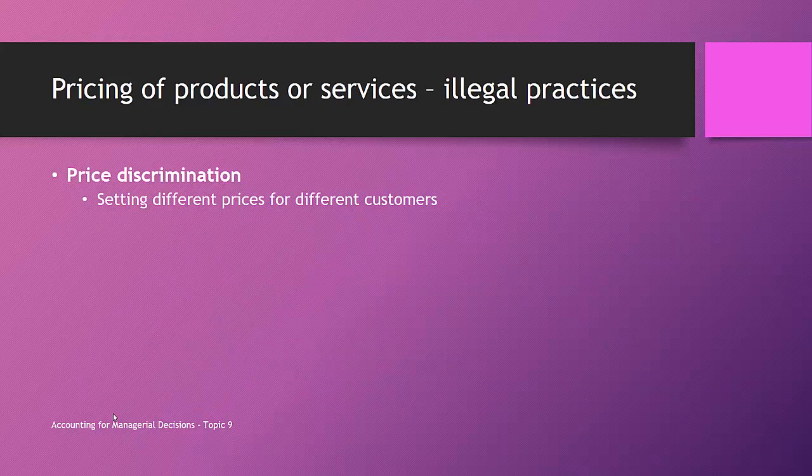Price discrimination. So we're talking, I mean, illegal practices, but you could argue that price discrimination does happen. Certainly, in a lot of business now, there is opacity in how prices are set. And I would regularly use the example of when you're sitting next to someone on a plane, and that's not going to be a common occurrence for the near term. I have no doubt you would have very little idea, unless it's someone you know, how much they paid for that seat. So there are going to be differences in terms of pricing, but there are obviously ways in which this is done which is discriminatory in nature.